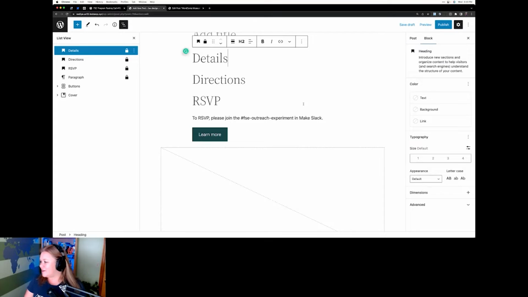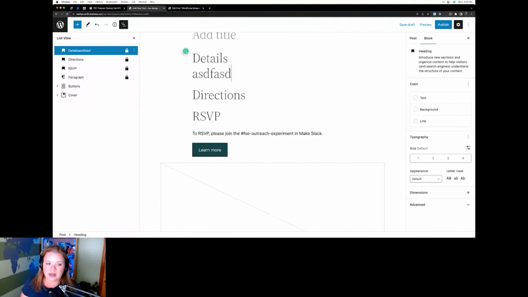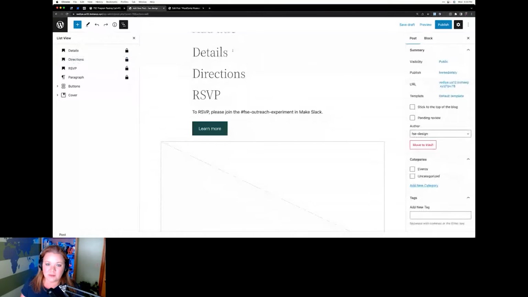All right, so I have my cursor in this heading area. And if I hit enter, that just gives me two lines worth in the heading. Like that's still the heading. And what I'm trying to do is find a way to insert a paragraph block.